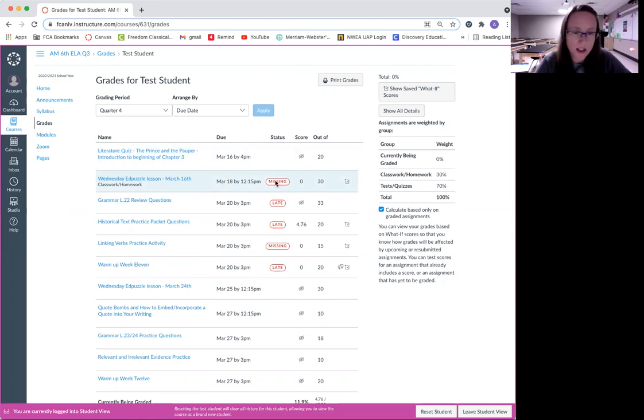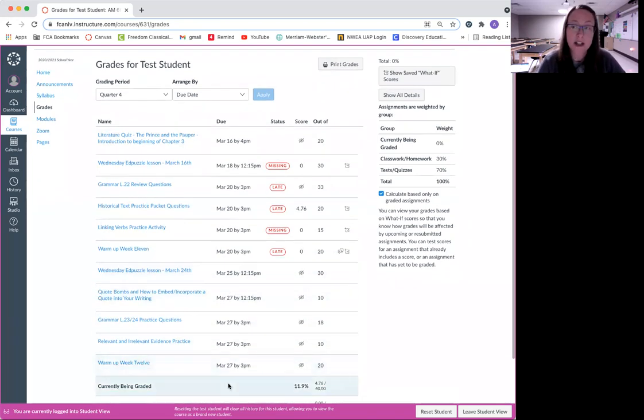All right, so that's one more thing I wanted to point out about publishing scores. This column that says scores, you are seeing that some of these say 0 and some of these have a little cartoon eye with a slash through it. This means that the instructor is working on grades. We also see that 5 of these assignments have not been turned in. The due date hasn't arrived yet.